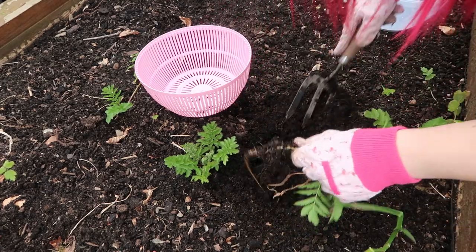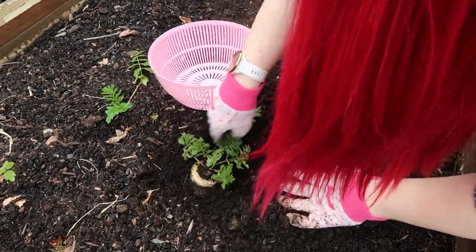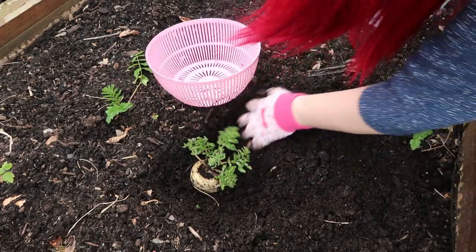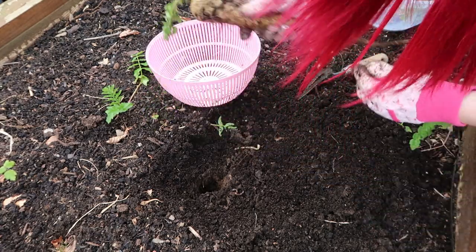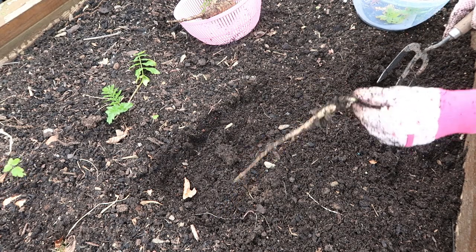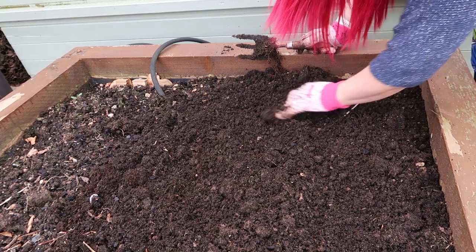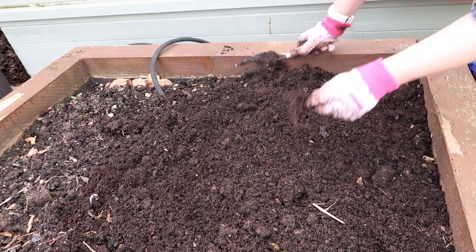I also decided it was time to dig up the parsnips because I needed the room for some other veg. Rubbish parsnips — oh my gosh, I wasn't expecting that! So we have got at least one good parsnip and just another small one, more small parsnips. I will plant parsnips again this year and hopefully we'll have better luck. So after I dug up the parsnips — well, one good parsnip and lots of rubbish parsnips — I dug over the bed to loosen all the soil and then removed any lumps or weeds or extra roots from the bed ready to do some more planting.